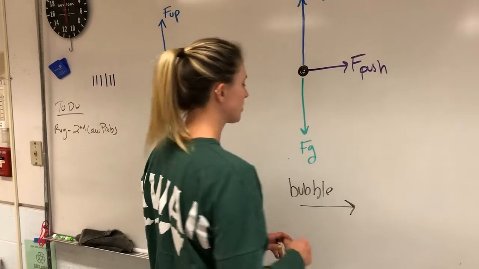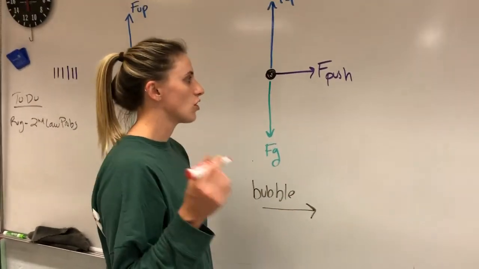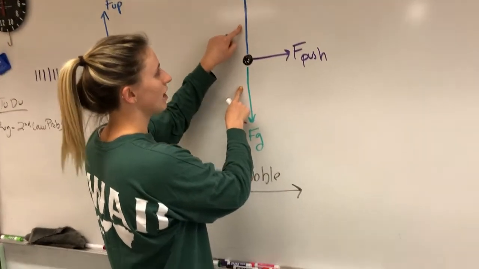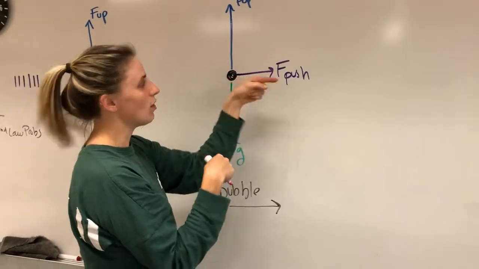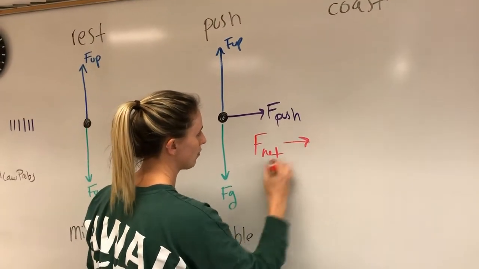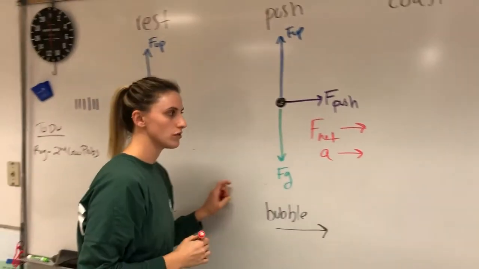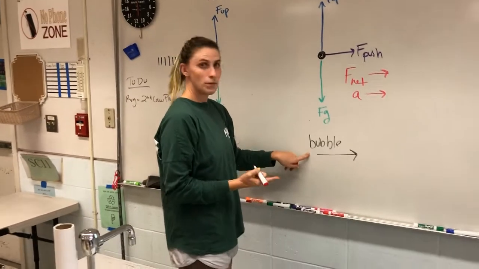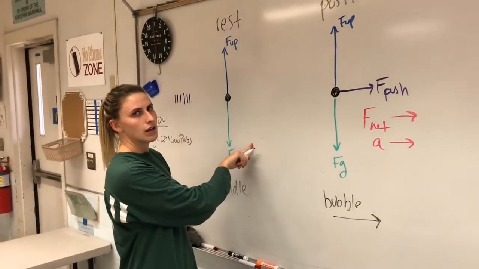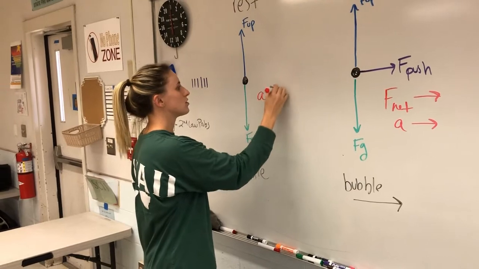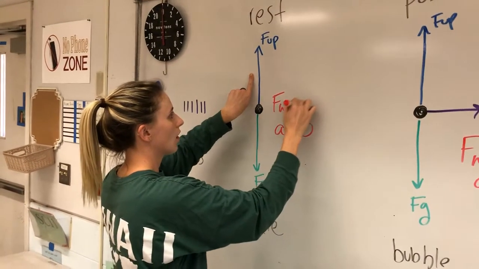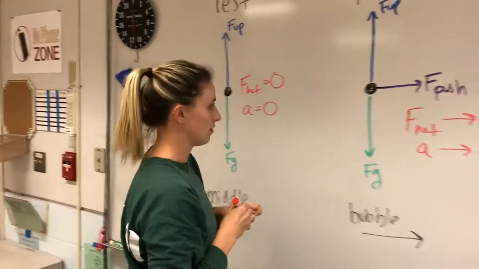So it's accelerating, and the acceleration is always in the direction of our net force, right? These two cancel out. This is the only one that's pointing that way, right? So my net force is going to be that way, which means my acceleration is going to be that way too. And our bubble points that way. It all checks out, right? We're not accelerating over here, we're just sitting there. Acceleration equals 0. And we know that because our forces cancel each other out. It works out really well.